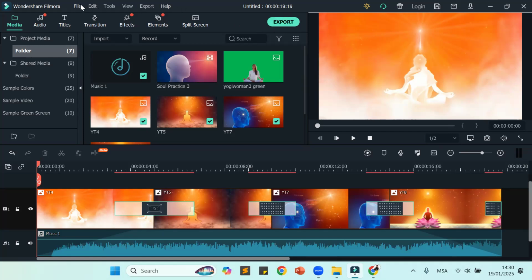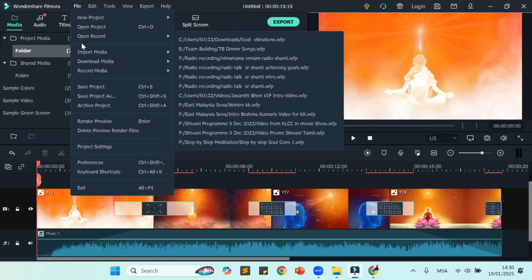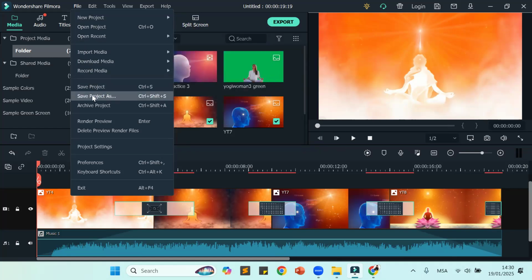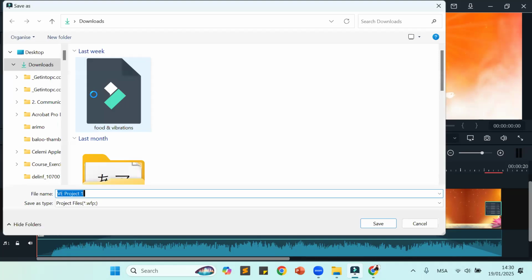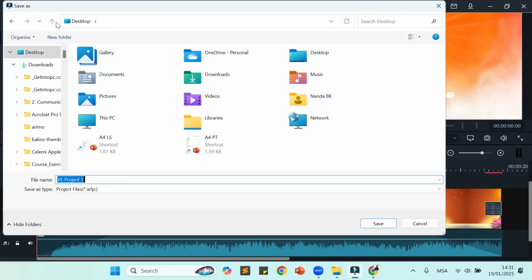Do not export yet. So you go to your File and go to Save Project As. You can save it anywhere. I think you should have a folder somewhere. Let's create a folder anywhere you like, maybe in the videos section or in any part of your PC. Sometimes it automatically goes into the documents folder.